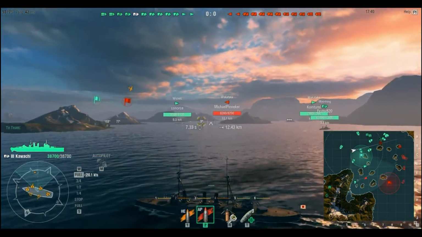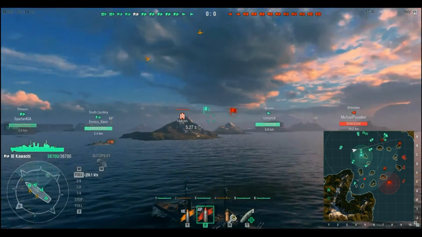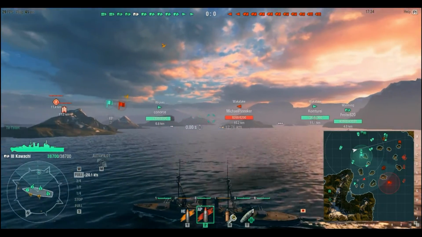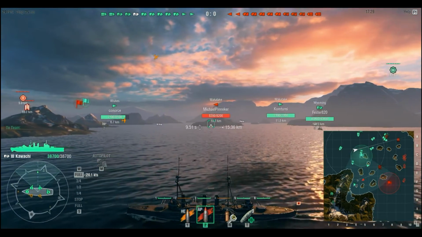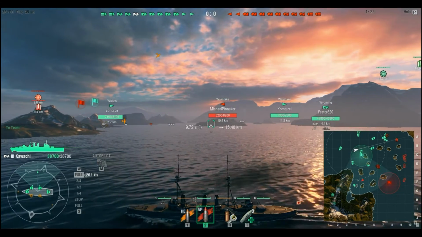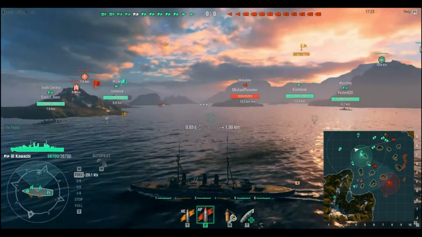So what we got? We got a Wakatake. That's a fun little ship, the Wakatake. I recently unlocked a bunch of Tier 4 Japanese machines, so I don't actually have the Wakatake anymore. That's the Tier 3 Japanese destroyer. I'm now up to the... is it the Isokaze, I think?